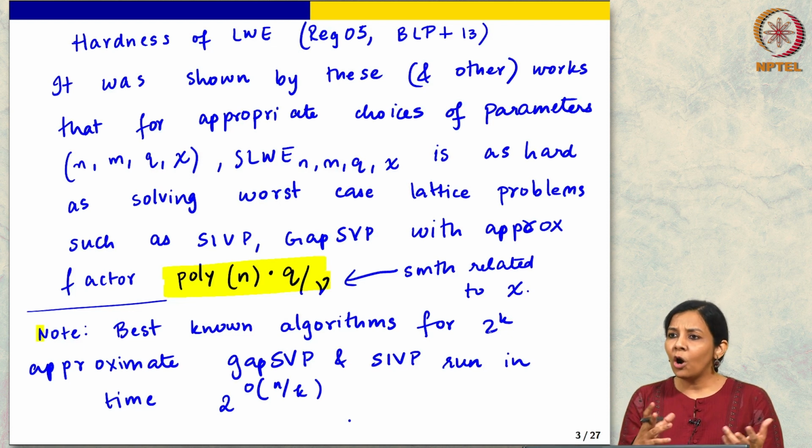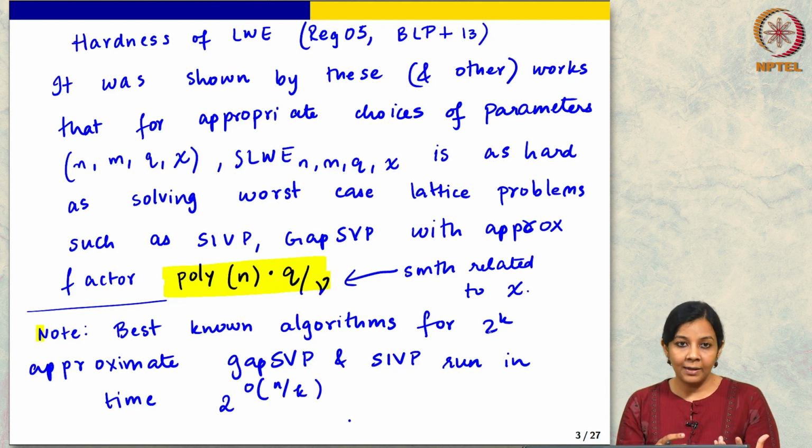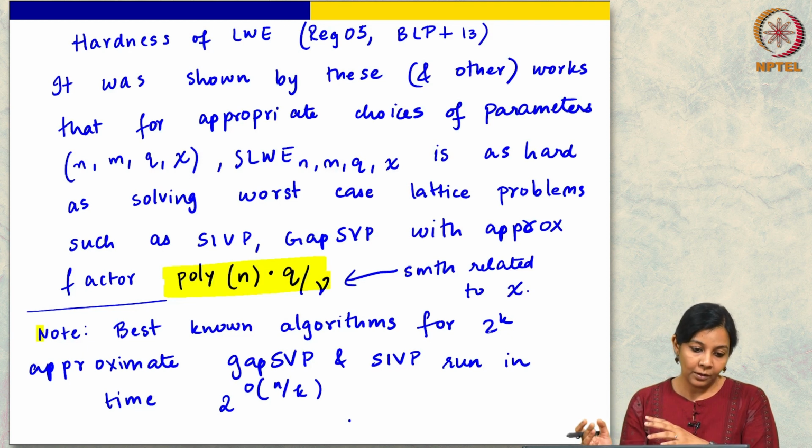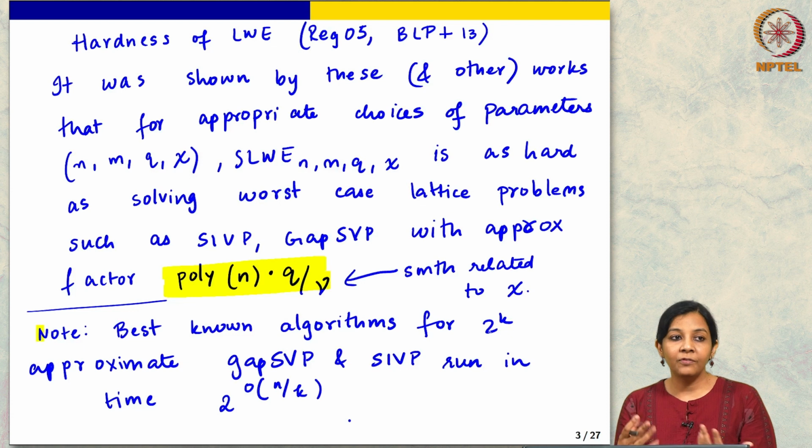So, there is a lot of science even behind how to choose these parameters and so on in the real world. I can always choose it very conservatively, right, so that the problem is very hard. Why do not we do that in practice? That is right. So, it becomes less efficient. If I focus on choosing parameters only based on security guarantees, then efficiency will suffer.